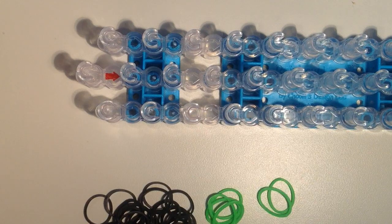rubber bands. So you will need 38 rubber bands for the skate and then 2 additional rubber bands for the wheels. So I've chosen black for the main body of my skate, but I've also chosen to have 4 green bands, which I'm going to put a stripe in the skate, and then I have 2 additional bands which are going to be for the wheels. So the total of all of these bands here is 40.